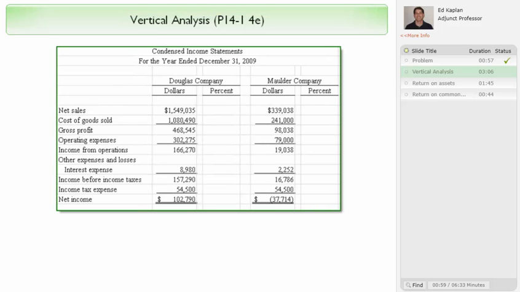On this slide, what you see is the information that was provided in the problem, with the income statement data from both companies placed in Excel. In a few moments, I will launch a multimedia presentation where you'll see how we put together the vertical analysis. Keep in mind that when you mouse over the multimedia presentation, you will have some player controls near the bottom of it. If you mouse off of it, the player controls will go away. Mouse back on, they'll reappear. So if you need to adjust something such as pausing it or adjusting the volume, feel free to do so.